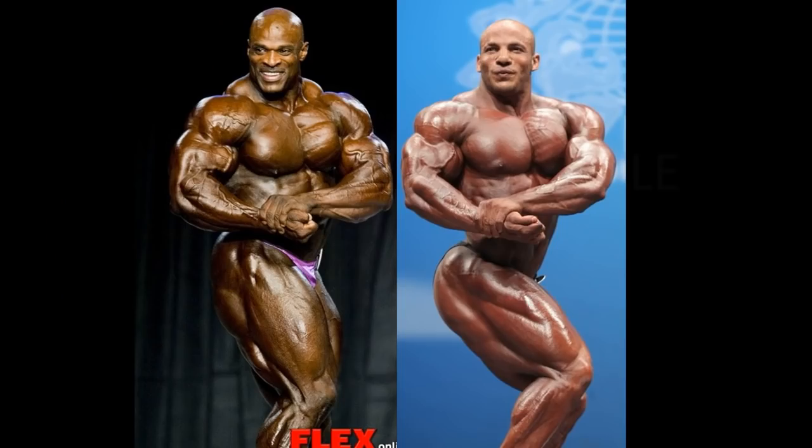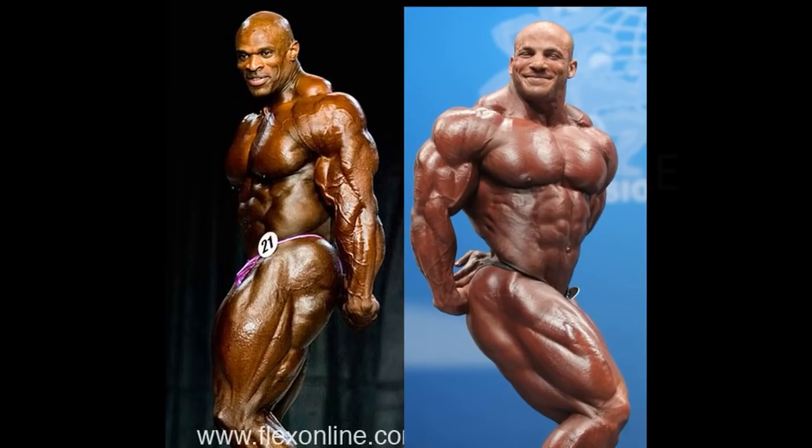Turn to the side, and it's not that dominant here for Big Ramy, as many of you thought it would have been, in particular in the front and in the side shots. I gotta say, Ronnie Coleman was doing more than holding his own in the front double bicep, losing the front lat. But here in the side chest, Ronnie's so big. He's so conditioned. And that was the combination, size and conditioning. Might not have had the flow, the aesthetics, like a lot of the guys, but size, conditioning. Size, conditioning.